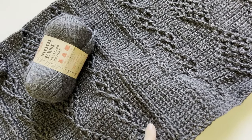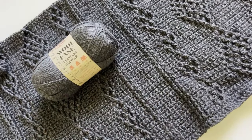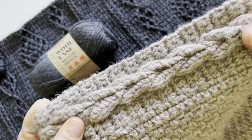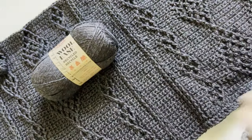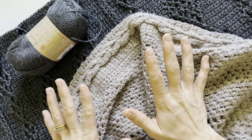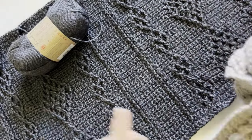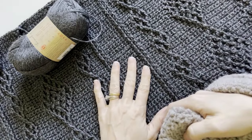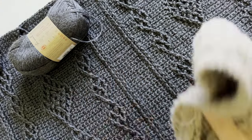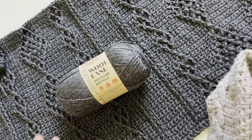I also think the stitch definition on the Woolies Recycled might be nicer than on the Classic Woolies. These are different stitches, and this ruana has been worn, steamed, and through the wringer over the past year because it's a well-loved pattern. It still looks great, but comparing it to the new project I'm working on — though I'm not done yet — I think the recycled version might have better stitch definition. This was made with a larger hook, but I might just like the recycled Woolies better than the Classic.